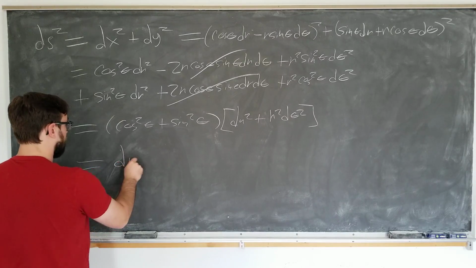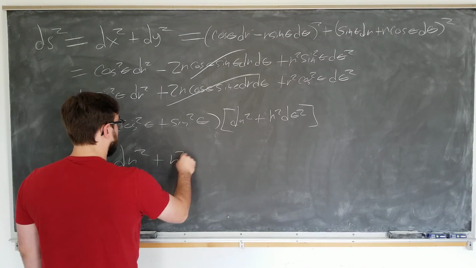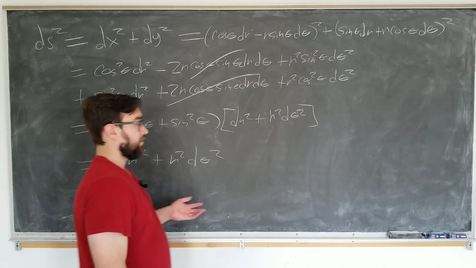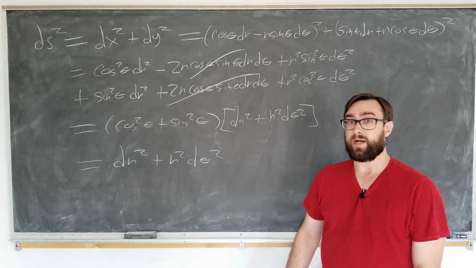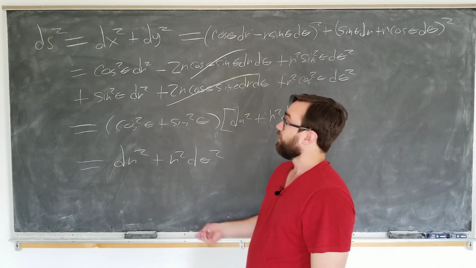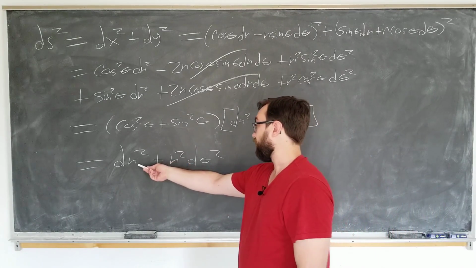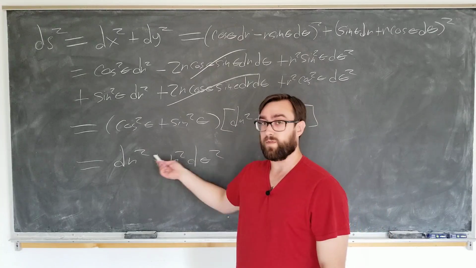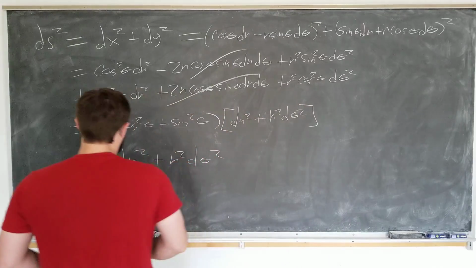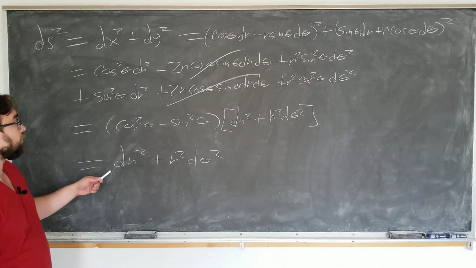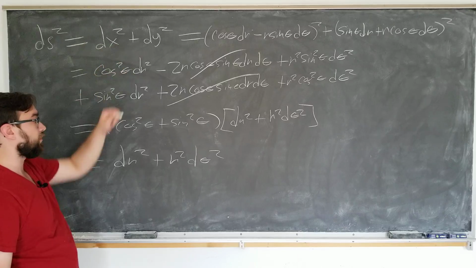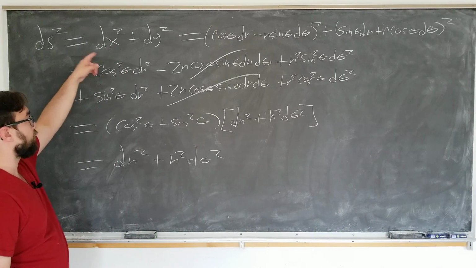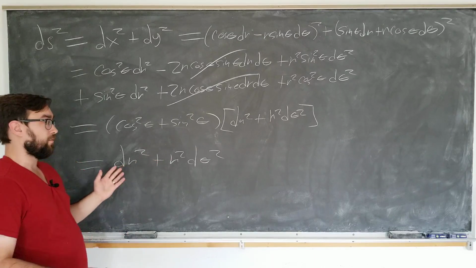So the entire expression, dr squared plus r squared d theta squared, should definitely be familiar to you. You may not have derived it in this way, but this is the length element for polar coordinates, and you can also obtain the volume element from this. Notice that although it no longer looks like dx squared plus dy squared, it's still a description of flat space since we simply did a coordinate transformation of x and y to r and theta.